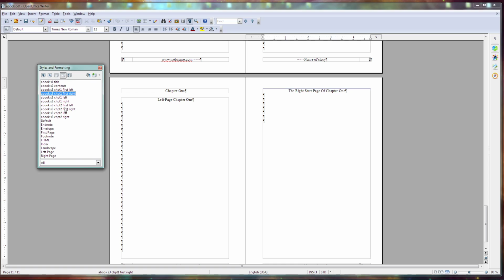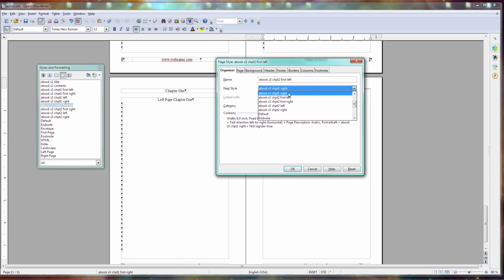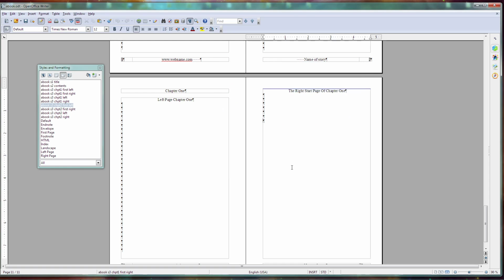Okay, we should have them all made here, left, right, left, right. So now when we go in to modify these, we need to find chapter 2. See, you can't click on it. Well, you could click on it or the pull down, but it won't let you just change the letter. But we just select it, and now the left page will go to the right page.